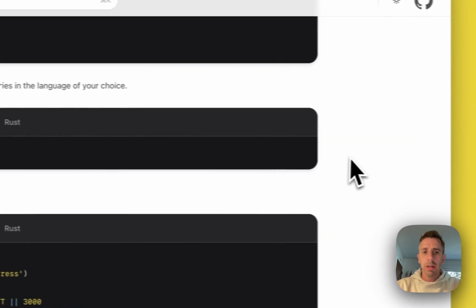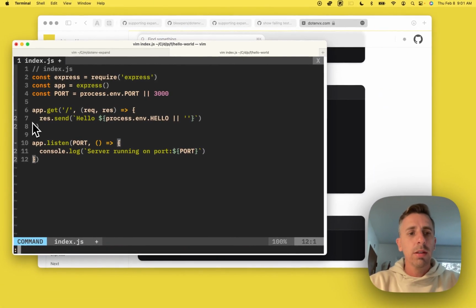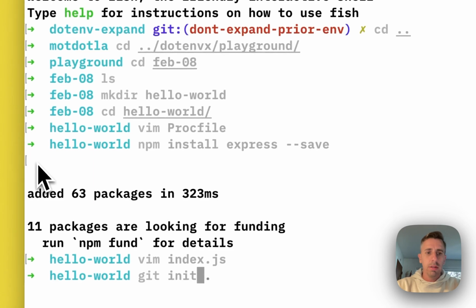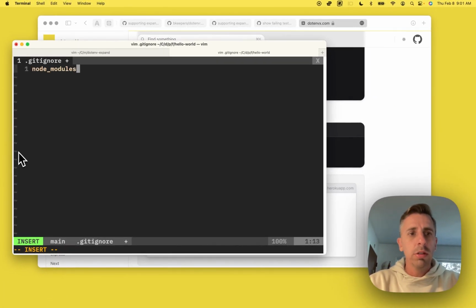Okay, that's going to run a node command. Let's add Express. Great. Let's create this little hello world app using Express. Okay, looks good. And let's commit this. So git init. Let's add a .gitignore for node_modules.